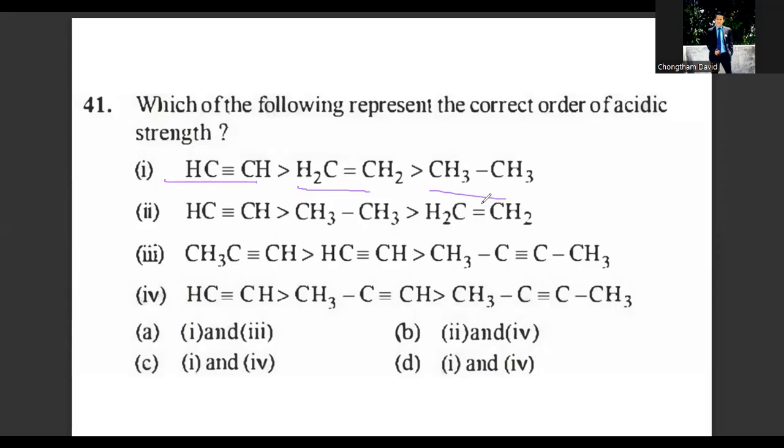And in another case, the shared electron pair of the carbon-hydrogen bond of ethyne is held to a greater extent than that of the sp2 hybridized orbitals of carbon in ethene. And in ethane, you have sp3 hybridized. Thus, in ethyne, hydrogen atoms can be liberated as protons more easily as compared to ethene and ethane. So you have 1 correct, 4. This is another correct option. So C will be the answer for question 41. Right? Let's see question number 42.